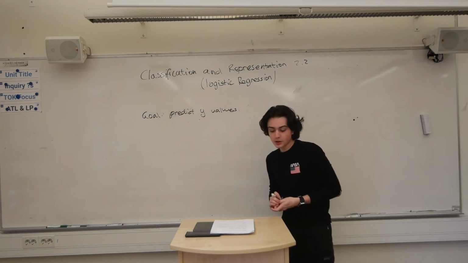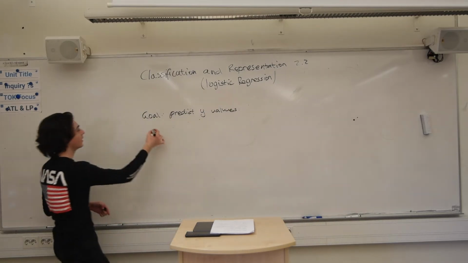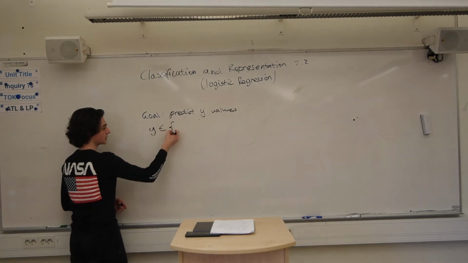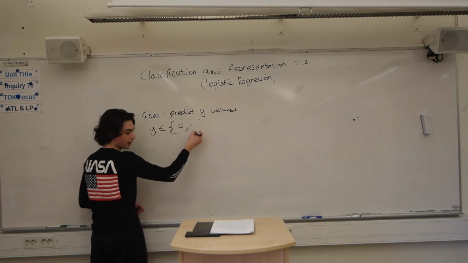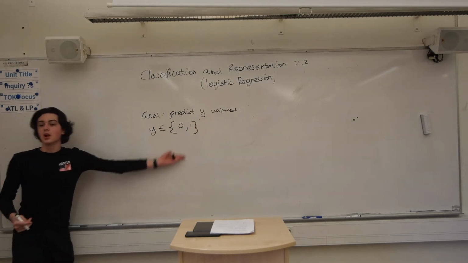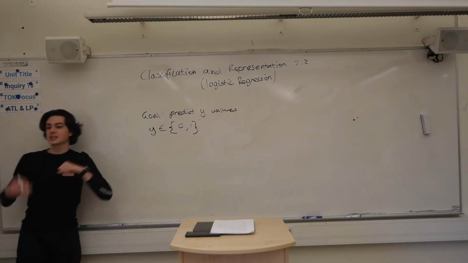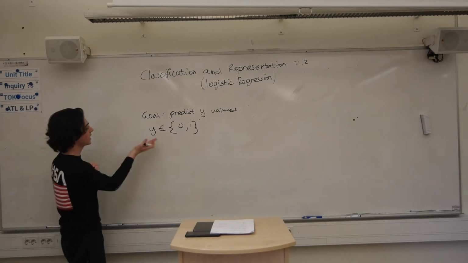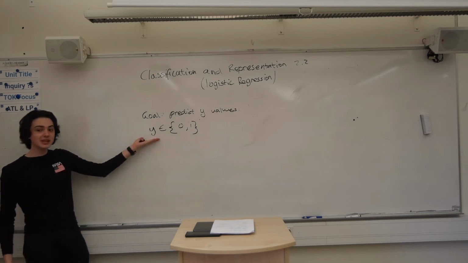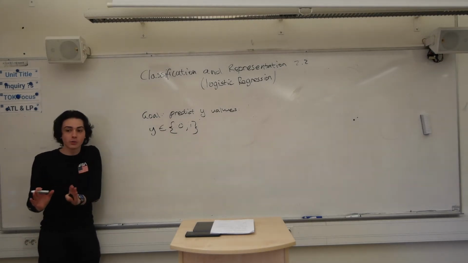We're going to talk about something called a binary class. So we're going to have some value for y. Y is going to be part of some class, 0 and 1. Now, what does that mean? Y is the thing we want to predict. Before, y was some number that we were trying to predict, and now what this means is that y can either take on the value of 0 or 1. Only 0 or only 1.